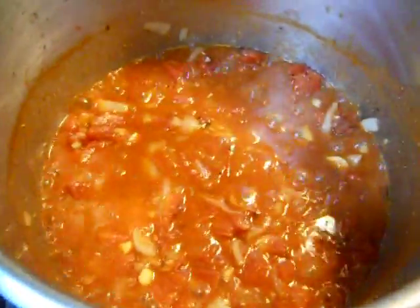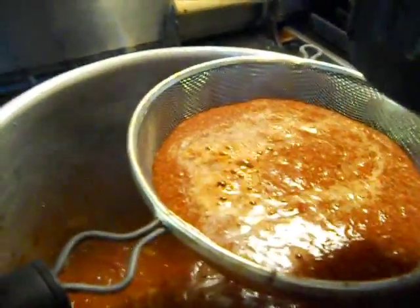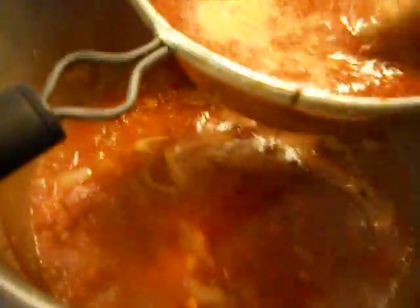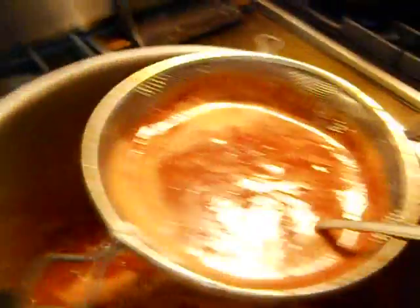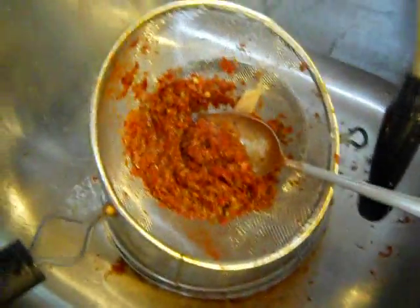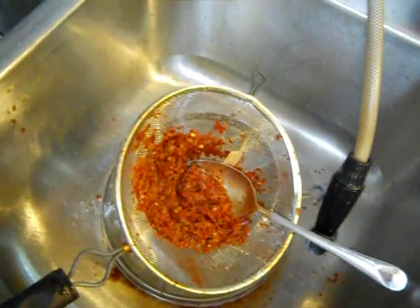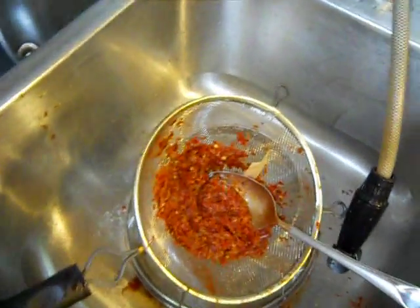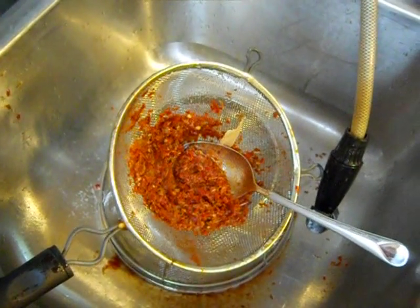The tomatoes have simmered for about five or six minutes. I'm going to strain this pepper puree into the tomato mixture, pour it out and run a spoon through the strainer to get it all in. That's all the pepper pulp that was ground up in the blender, now strained. I'll add a little more salt, some cloves, and the oregano, and let it simmer for 20 to 30 minutes. You can freeze this — it'll last three or four months in Tupperware or Rubbermaid containers.